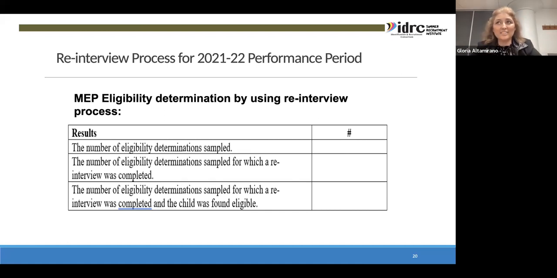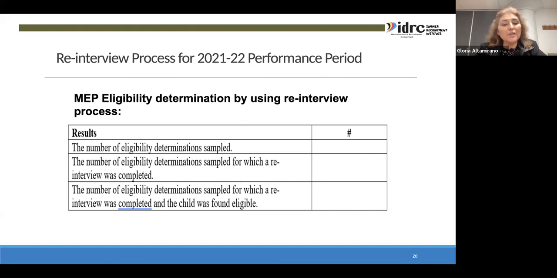Okay, because that has to be just random. It can't be someone picking out COEs. It just has to be a random sample. And then those re-interviews have to be completed. So you have to put in how many were sampled, how many of those were re-interviews completed, because sometimes you can't find the family. They've already left and you can't do a re-interview. So they want to know, how many did you have sampled? How many were you able to do in a re-interview?